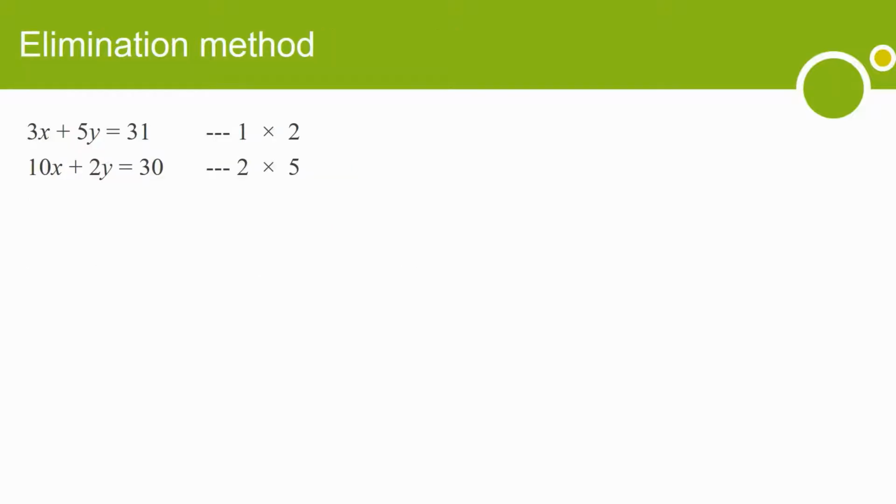We use the elimination method to solve these simultaneous equations because it's easier. The first step is to convert the coefficient to be the same. In this example, we use y. To convert the coefficient to be the same, we just cross multiply the number. So the whole equation 1 is multiplied by 2 and the whole equation 2 is multiplied by 5. And we will have two new equations. Now we can see that the coefficient of y is the same. And now we can subtract the equations.